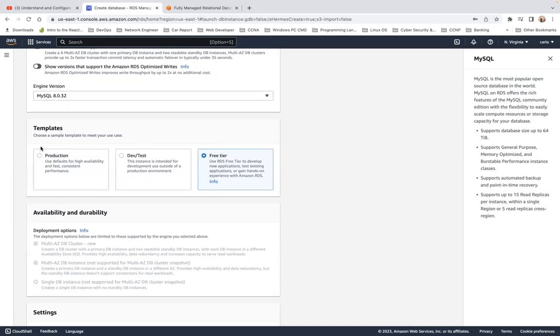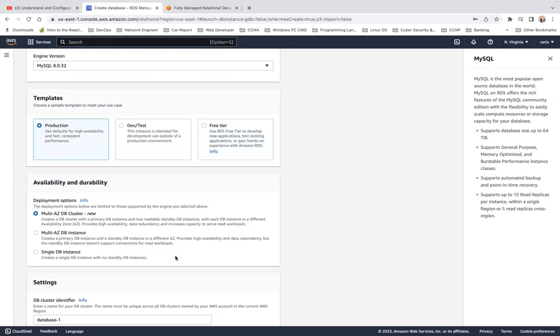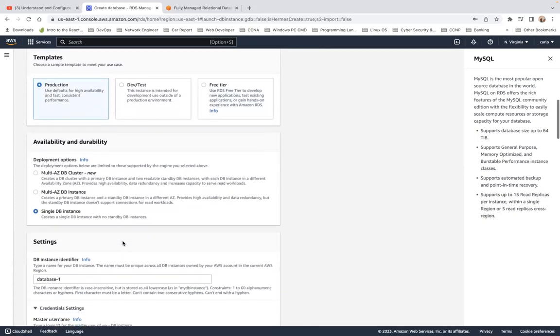Now, if it's dev, you would see there are options to choose from. Down here there's multi-AZ DB instances and single DB instances and stuff like that. So there's a lot of things that you could choose from. We're going to use a single DB instance instead of multi-AZ.